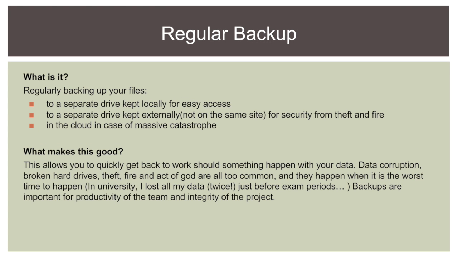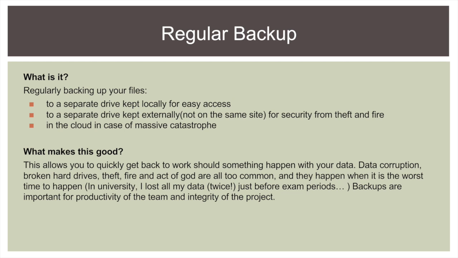Backing up. When you back up, you need to do a variety of things. You need to make a separate copy kept locally for easy access. You need to make a separate copy kept externally for security from theft and fire, and you put one in the cloud in case of massive catastrophe. Making regular backups enables you to feel secure about your data and enables you to do something if something happens to your data.